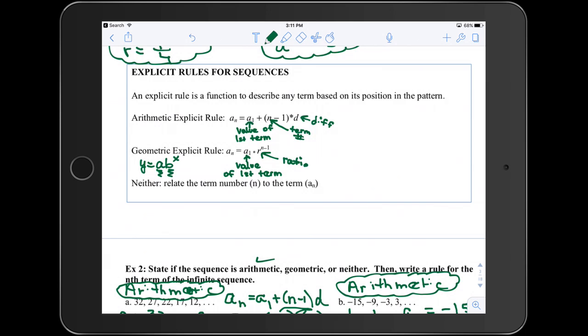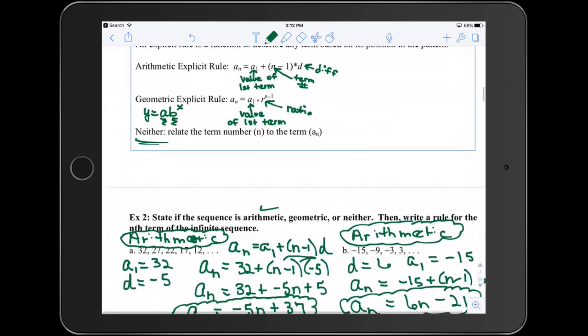But I do want to make sure you realize that this is the growth and decay factor, or the growth and decay general formula, just like we did in the last unit. The n minus 1 is the only different thing, and that's only because of the whole shifting of the sequence itself. Okay, so by the way, neither, of course there's a neither. If you get a neither, to come up with a rule, you're just going to either give the sequence, or the rule that you can use, what you can do with the term to get to the answer. And we'll have a couple of those, so I'll kind of give you an example of that as well, obviously.